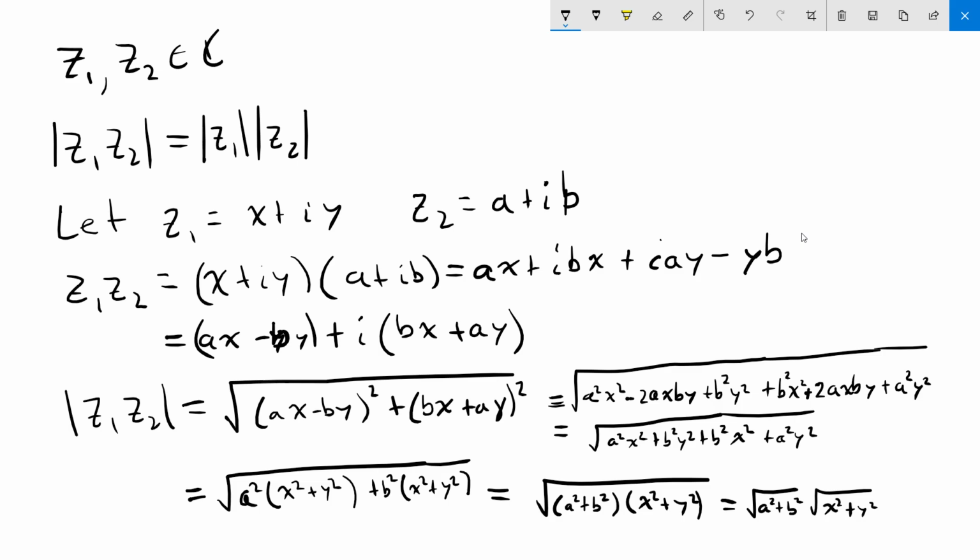Well, this is just the definition of the modulus of z2 times the modulus of z1. Well, these are both real numbers, so we can switch the multiplication. This gives us the modulus of z1 times the modulus of z2, which is exactly what we wanted. So we started off by calculating the modulus of z1 z2, and we ended up getting that that's equal to the modulus of each one multiplied together. So, kind of a hairy proof, but there's nothing too difficult about it. You're not responsible for the proof. I just wanted you to see where it came from.